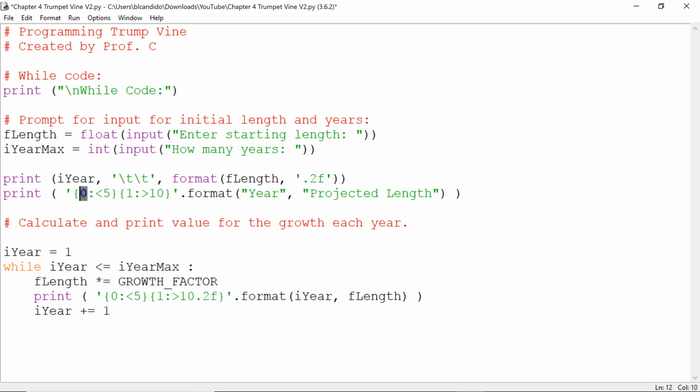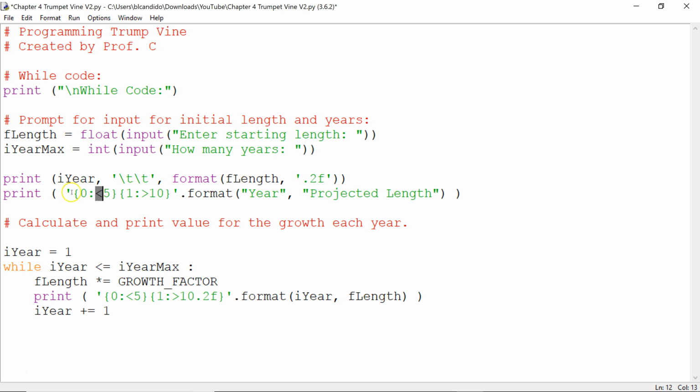that we identify by 0, because in computers they start with a base of 0, so 0 is like the first. And then we have a colon. We want it left justified for 5 columns. Then a space, and then the second output field, which is the 1, we're going to have it be right justified for a column length of 10.